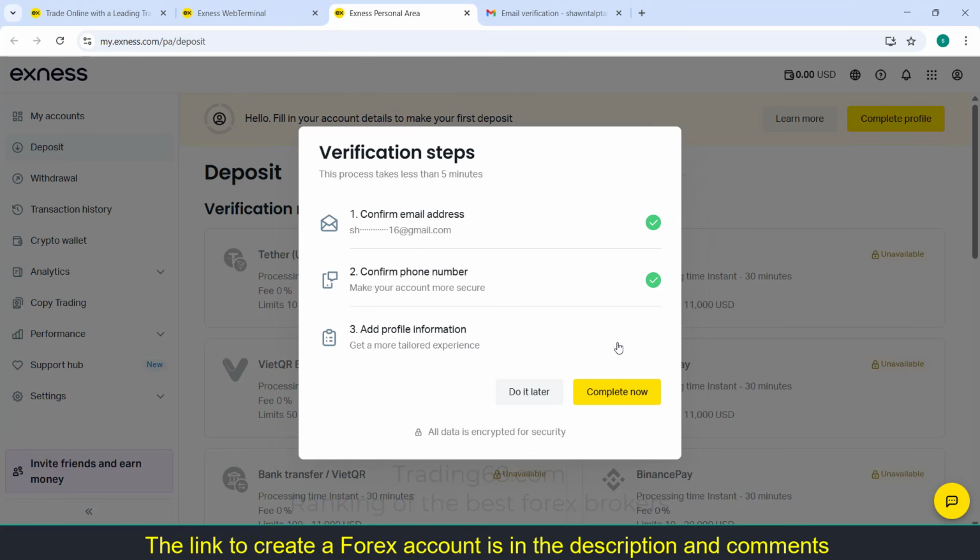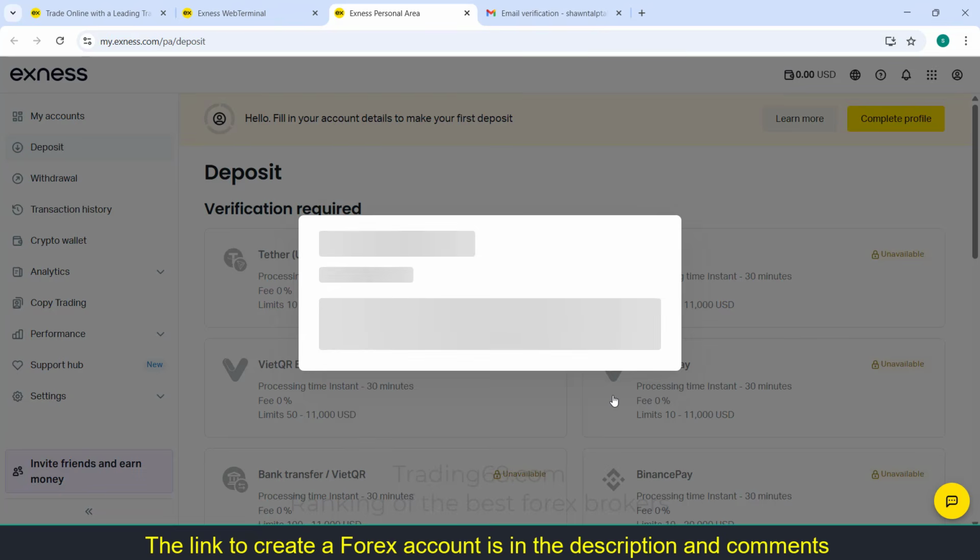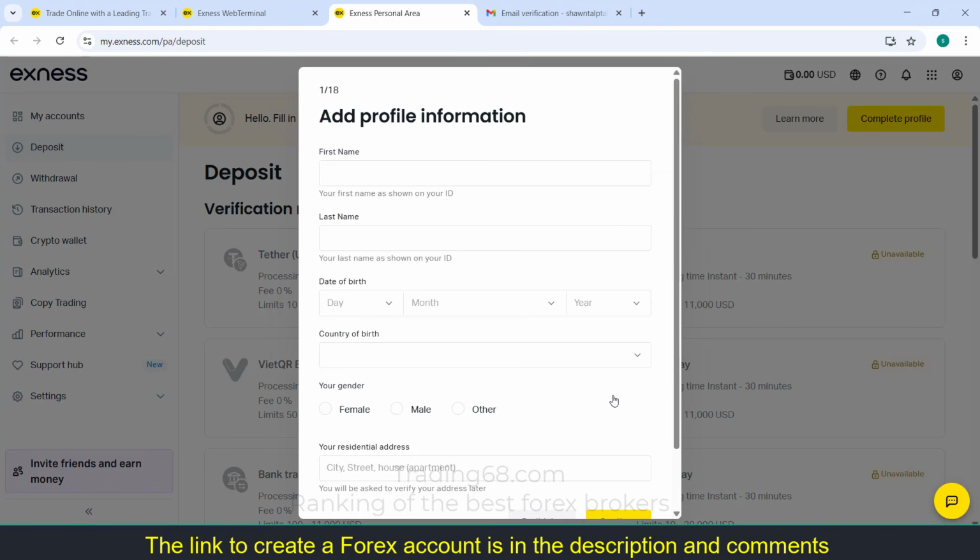Next step, add profile information. Click Complete now. Here, you need to provide Exness with profile information.